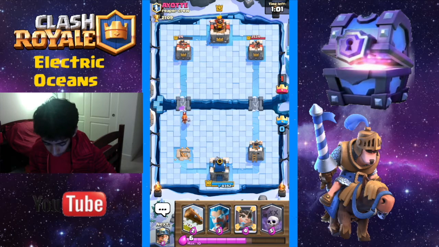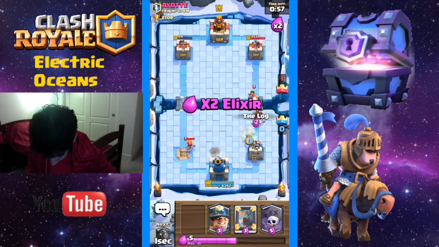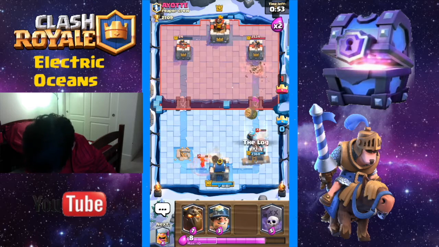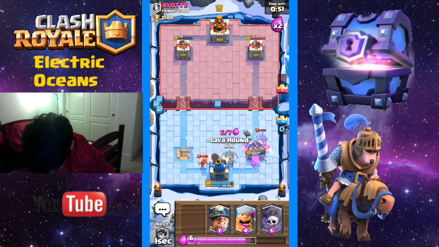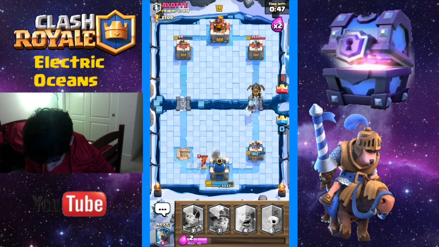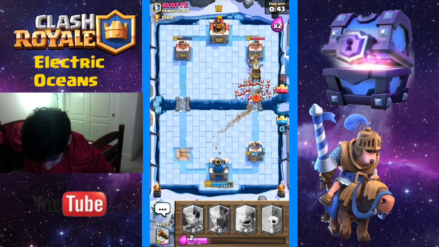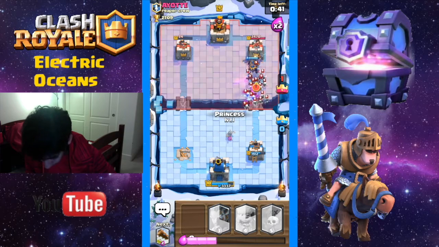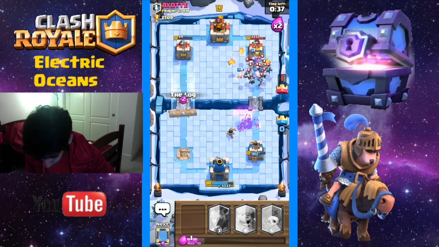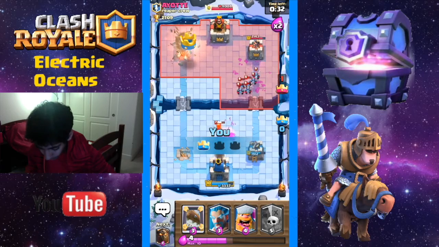So, oh. Dang it. Okay, let's use another log. Oh my gosh, jeez. We had to mirror the log. Have we used Hound yet? Okay, what am I saying? Oh, he's gonna put a skeleton on me. Okay. I don't really want to waste my log on the tower, but we're gonna have to. Anyway, we have a mirror.